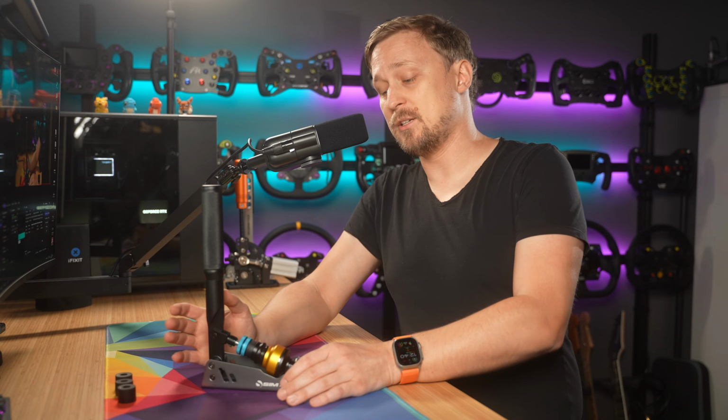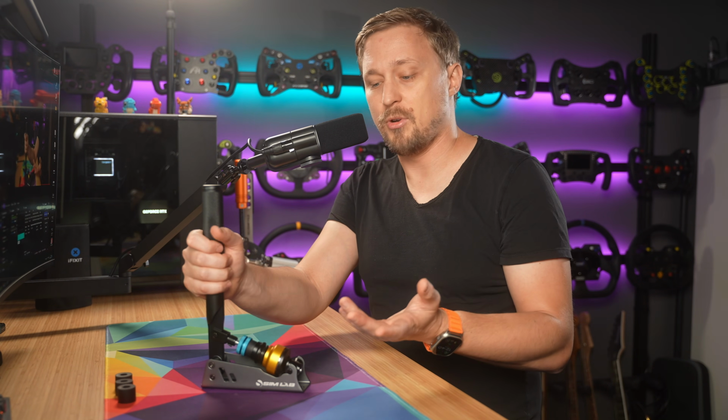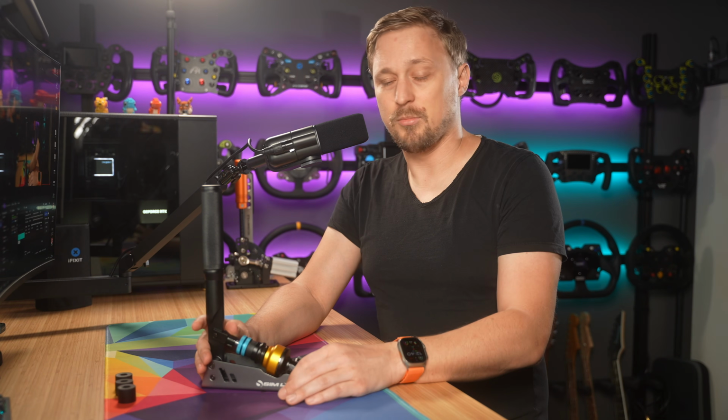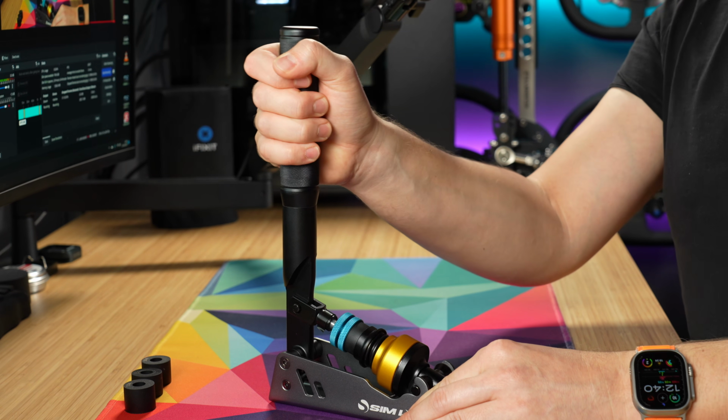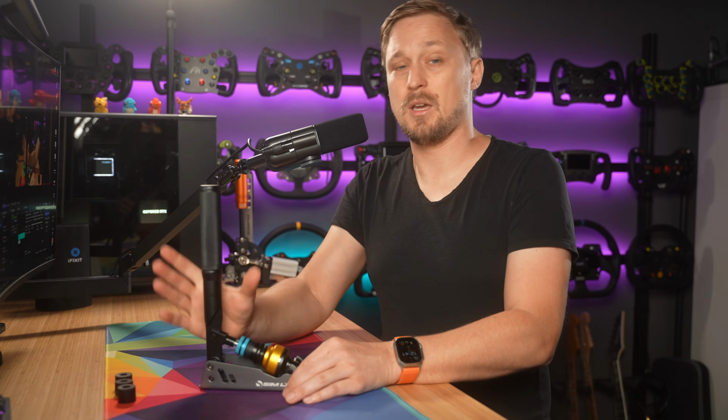This is a nice advantage though if you use the handbrake as your regular brake. For example, if you cannot use a regular pedal brake with your feet. Because in the end, this is still muscle memory measuring the force, and if you want to use it as a regular brake, this can be a big advantage.